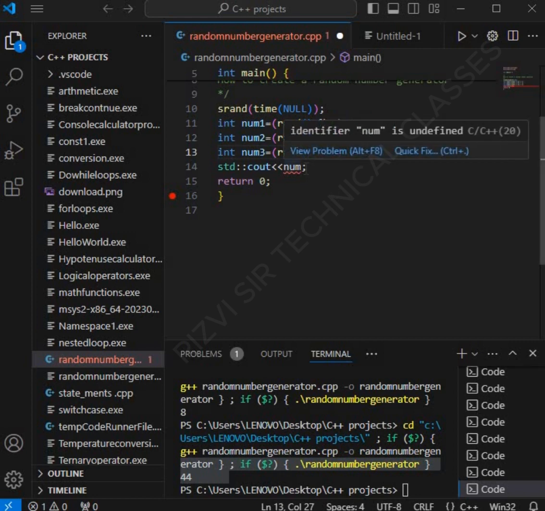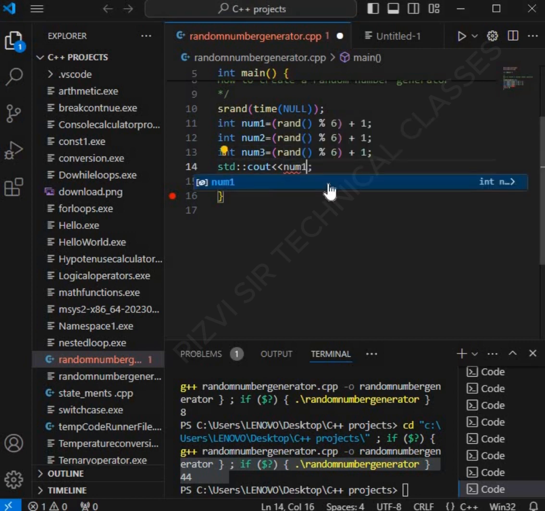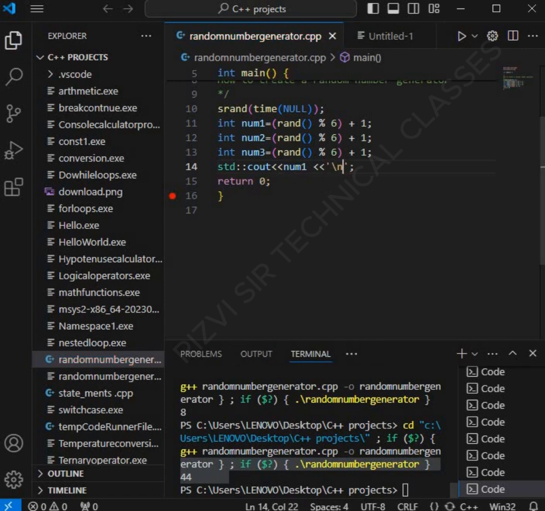Let's just display num1. Then I'll display a new line, add a new line character right here. Then do this 2 more times for num2 and num3.